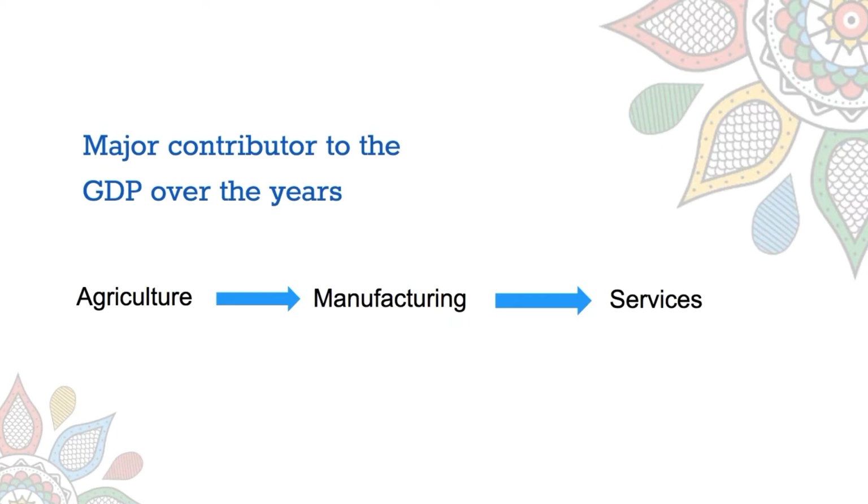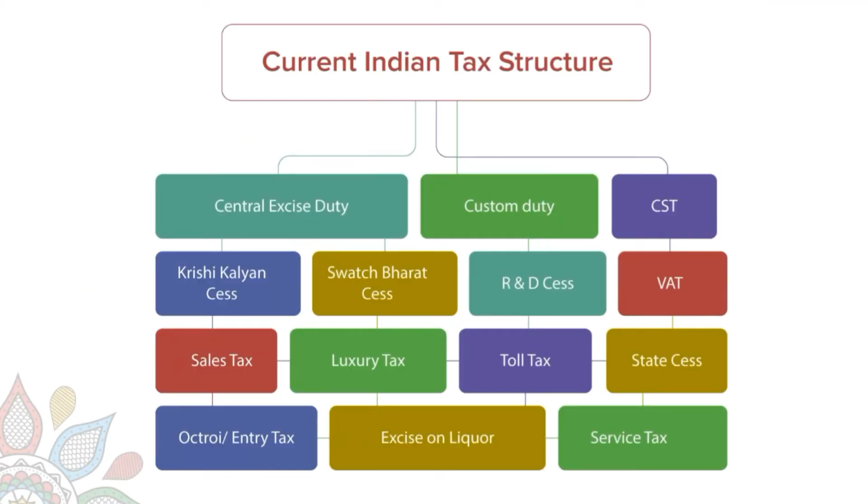Okay, all this sounds good, and this has brought us to such a complicated Indian indirect tax structure. If you take a look at it here, we have a lot of taxes going on, about 17 different indirect taxes levied across different kinds of transactions. So this sounds very detailed, but then what went wrong? The government has been changing the tax system, and it's bringing in new legislation in order to cope with the changes that are occurring within our economy. It's evolving.